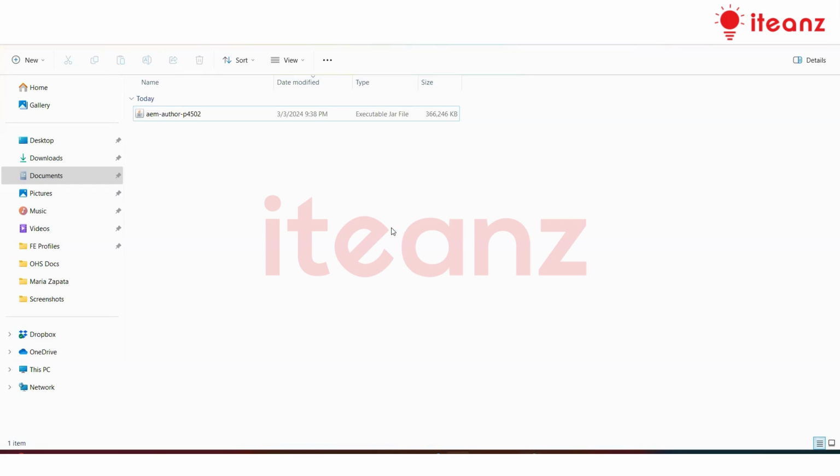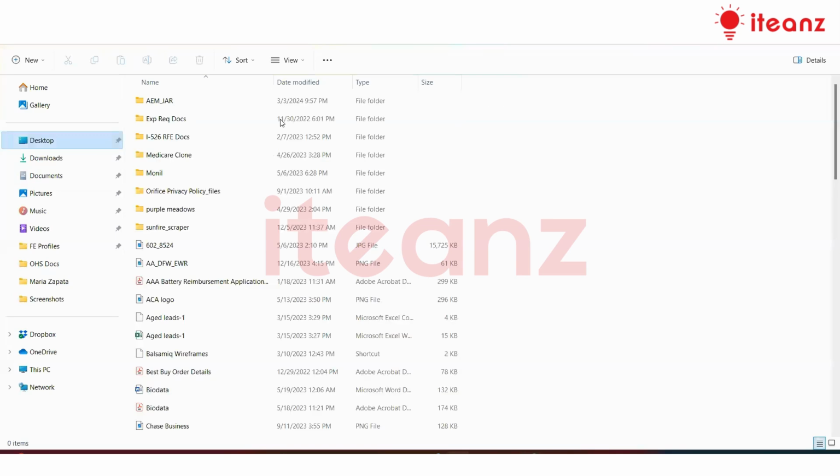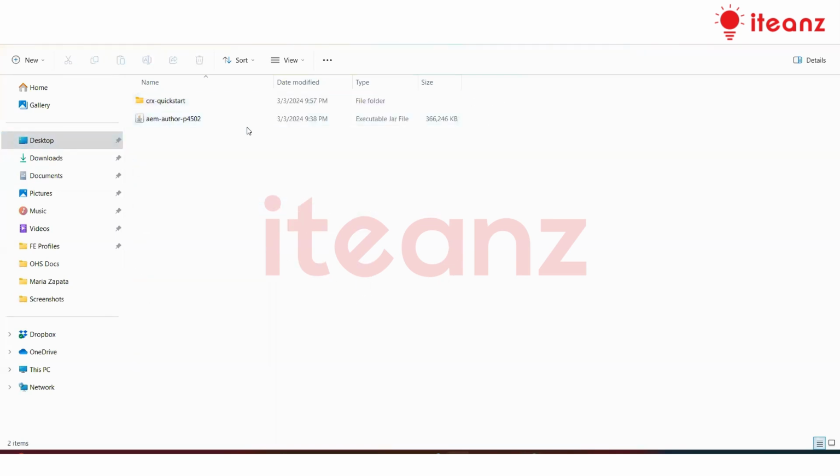I just need to type this command here. You have deleted, right? Here you yourself can open. Oh, not this one. I think I have added it in the desktop tab. You just need to open that. Okay, open desktop. Here we have the AEM jar. Open this one, first one only. Delete the crx quickstart from here.